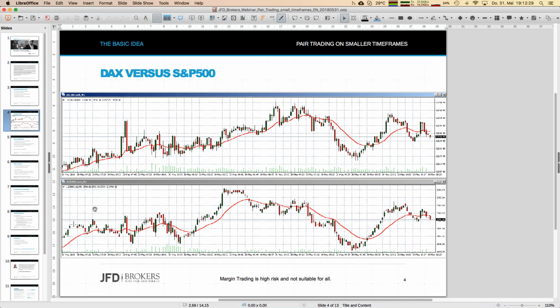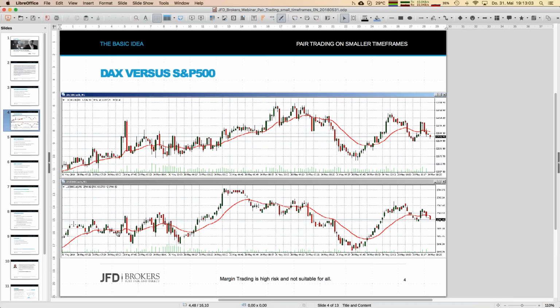Okay, understood. And we know that. But from time to time, we see some exaggerations, or we see that the correlation is not working 100%, and that might be even smaller details, but they will later trigger those pair trades. Let me start with one example here, more or less in the beginning of the chart.